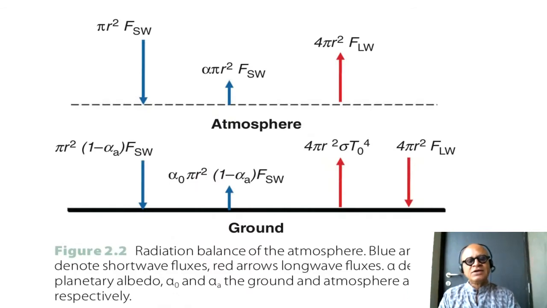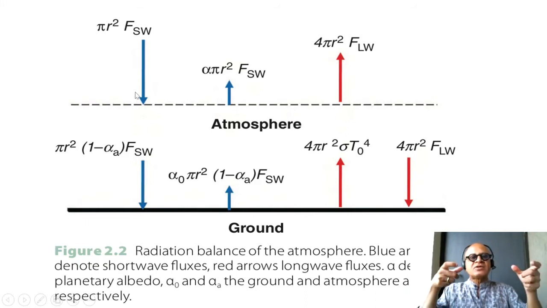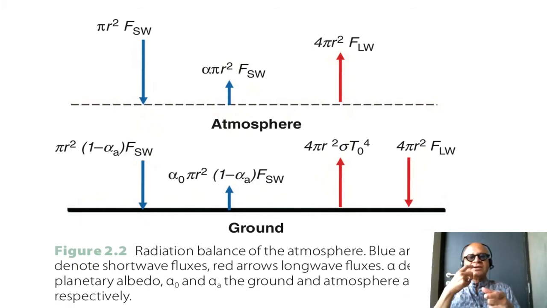If you do that, you get a temperature that is like minus 18 degrees centigrade, which obviously is too cold compared to the plus 15 degrees centigrade, which is the global mean temperature now, with a little bit of increase because of global warming, as we saw. Nonetheless, what we can do is then go into a 1 square meter area and do the balance to add the greenhouse effect or the atmosphere.